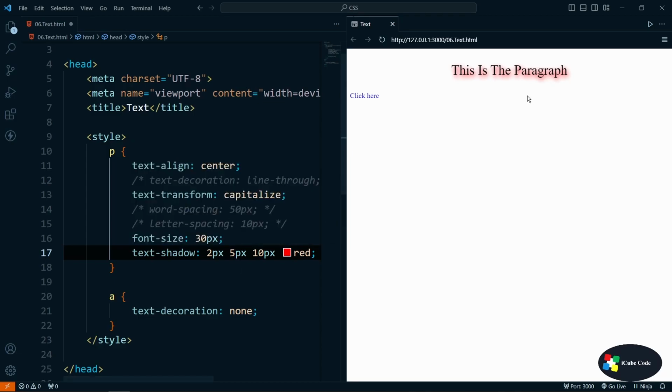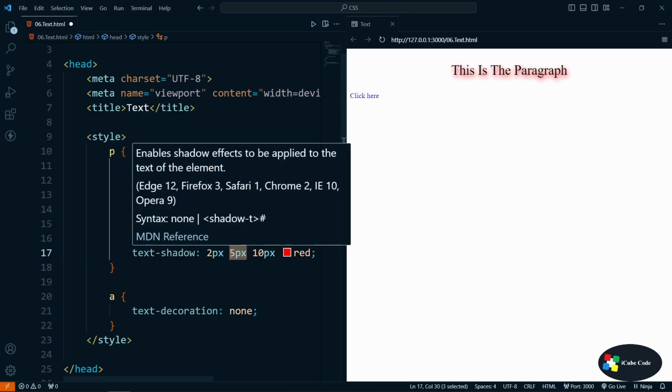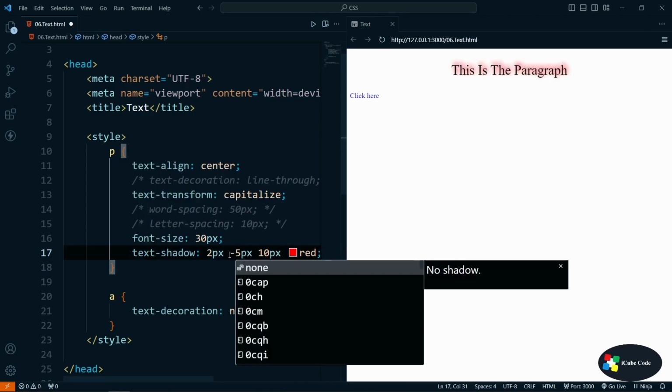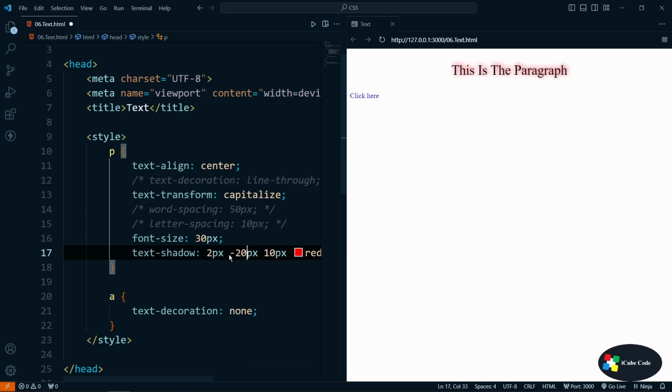And if you want to move it to the top, right now it is at the bottom. 5 pixels we have mentioned, the second one is the bottom. If you give a minus, then it will go to the top. Let's say 20. Now you see it's going to the top. The moment I remove this minus, it will go to the bottom. That's how it works. The first parameter moves to the right side, but if you give a minus, it will move to the left side. You see I have given 20 pixels, so it's moving to the left side. Let's say 50, it's moving to the left side because I have given minus. Let's remove the minus, it will go to the right side.